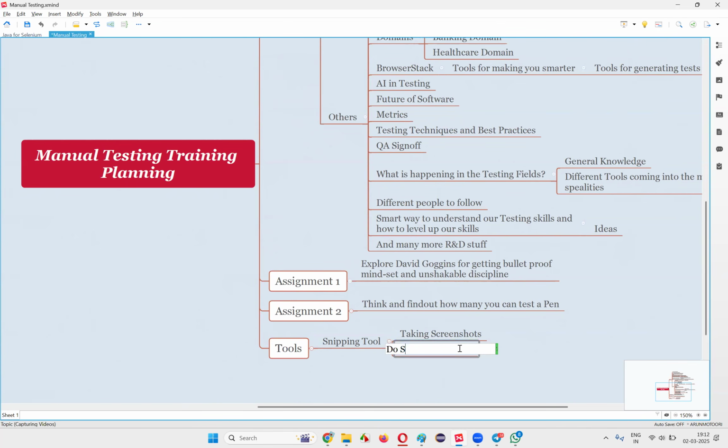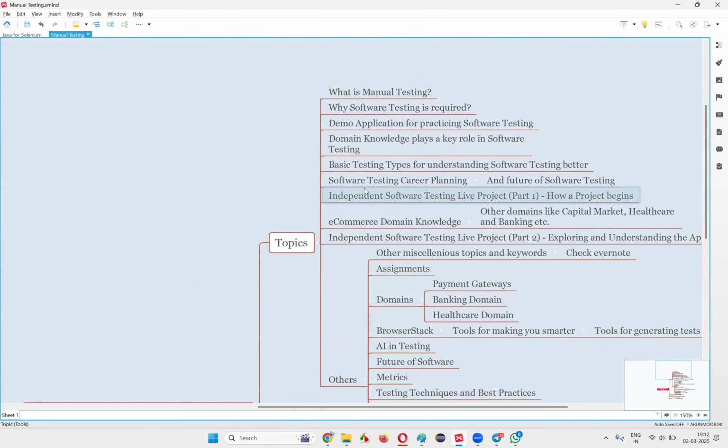Taking screenshots and also screen video recordings are possible with the help of this snipping tool. Got it? Right. So like this, interesting things we are going to keep learning in between, guys.